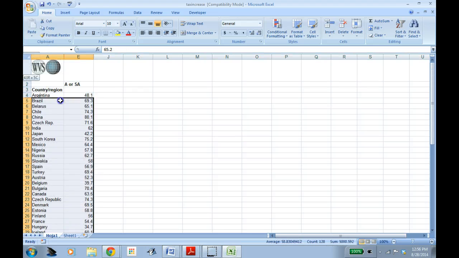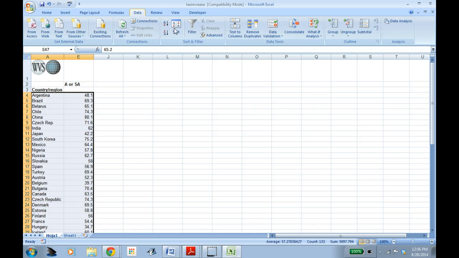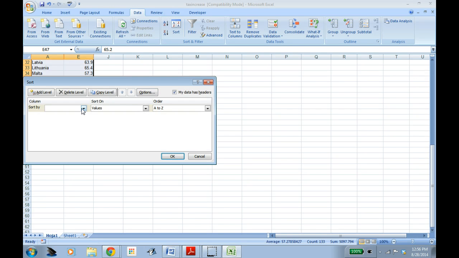So you can sort these, put them in ascending or descending order. This is a little Excel trick. You can go to data and sort. You want to sort not by column A, which is the countries. That'll put them in alphabetical order. Sort by those percentages. So column E is what we're interested in here.